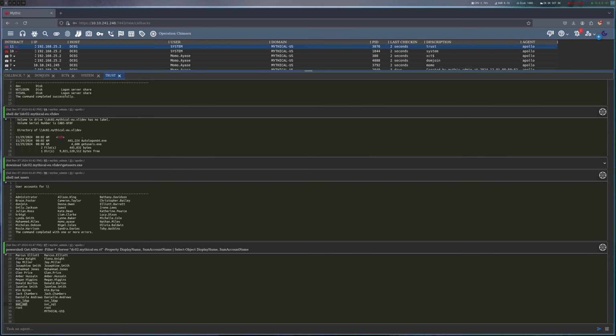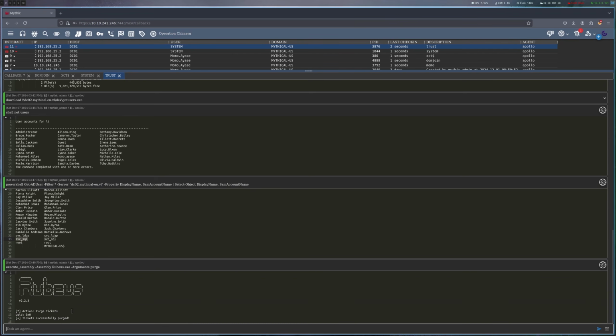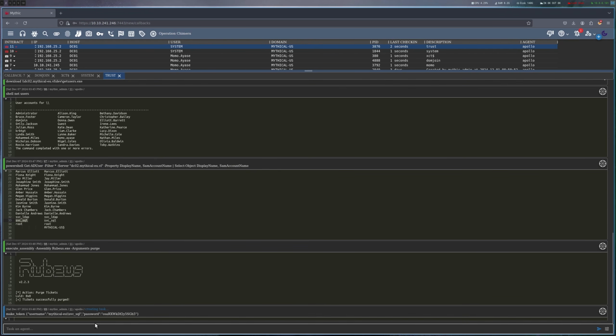So let's purge the beacon here. I'm not going to duplicate it. Now if we do Rubeus purge, it will basically throw out the ticket here, and then we can create a new token. I'm going to use the Mythic make token thing here. Let's see, this should be done. Yes, purged. And then we do make token for the SQL account, hoping that it's the same password as the LDAP account. And you can see that this didn't seem to fail. So let's actually try to use that to log in.